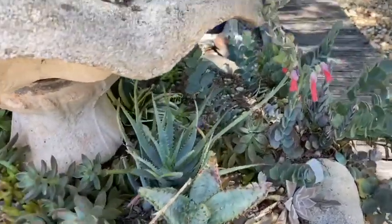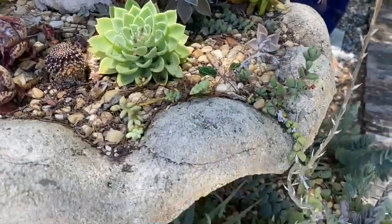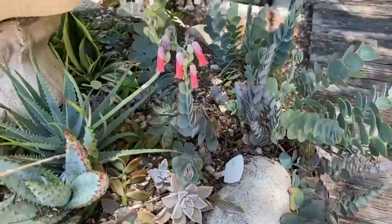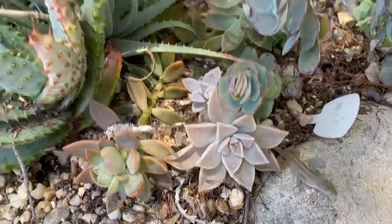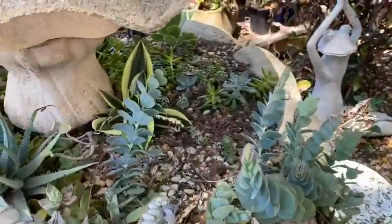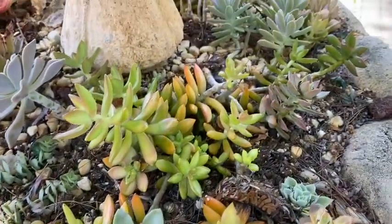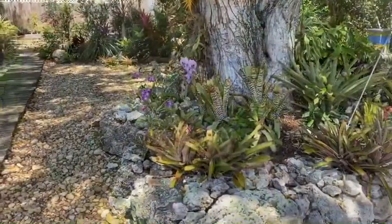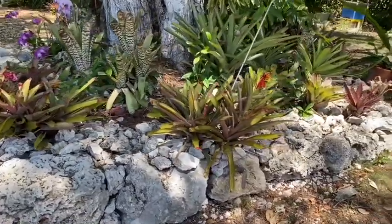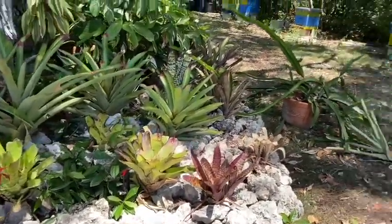It's just looking like a mess to me right now. I think it's important to show that everything isn't always all pulled together, and this certainly is not. My garden is in an embarrassing mess right now. But I usually don't mess with it during the winter months — I just let the plants grow and do their thing. The trees are dumping stuff on all the plants. We got down into the 40s a couple of nights during the winter, so there's some things that didn't do well because they're not used to that kind of temperature. But I'm just glad to see a lot of things are alive.